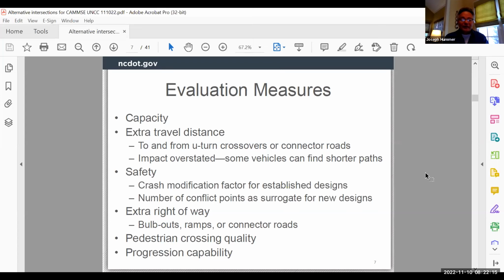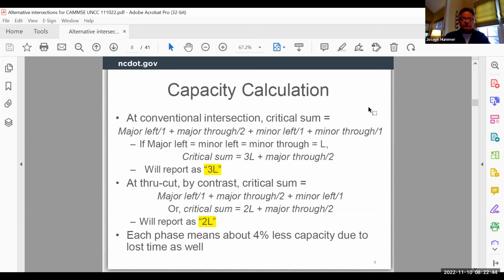Extra right-of-way, and that's really a pretty good surrogate for all kinds of costs and impacts. Utilities and drainage and public outcry and all kinds of things. It's usually the right-of-way we consume is a pretty good marker for those things. Pedestrian crossing quality, and that also stands in for bicyclists, and then the capability for progression along the arterial. So those are the things I'll be looking at as we move on here.